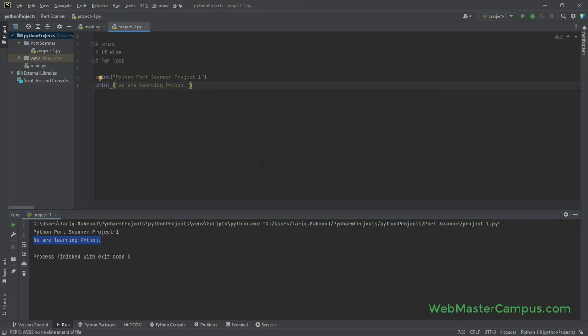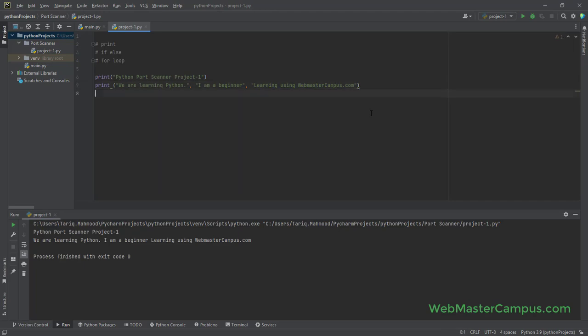And we can also use something like this: we are learning Python, I am a beginner learning using webmastercampus.com. Let's go and execute it. You can see in the Python print statement, we can print multiple different phrases or outputs and separate them by commas.